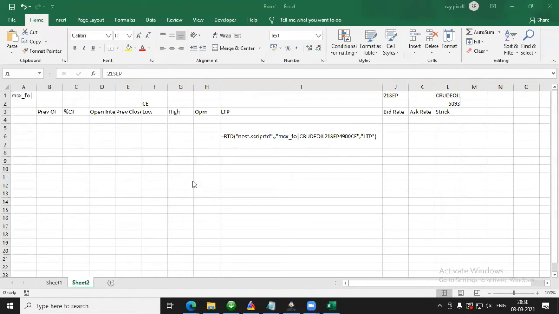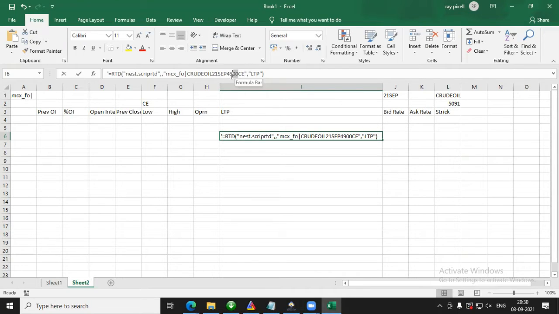So what we have done is we have taken the RTD script. A1 we have kept as MCXFO. Then we have kept our crude oil name here. Then we have kept the third one as date. And the fourth one we required is strike price.